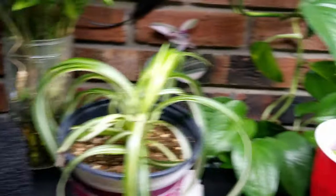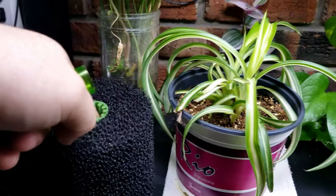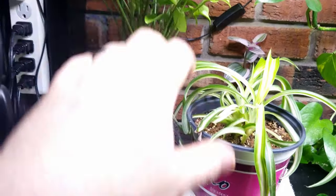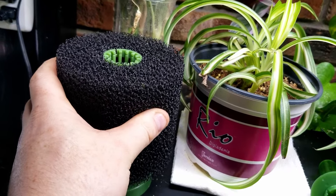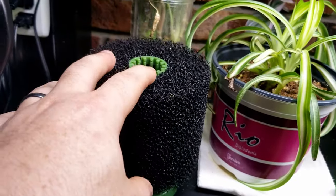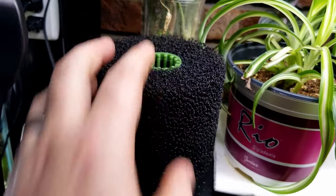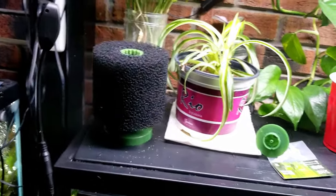Basically an airline runs in and connects to that nipple, and there's a nipple on the other side. We then take a short cutting of the airline just long enough so that the nipple of the air stone can touch the nipple while both are attached to the airline. We dip it right in there, and the air bubbles rise. Since it's submerged in water, that creates a natural water flow which turns the bottom portion into a gentle vacuum.